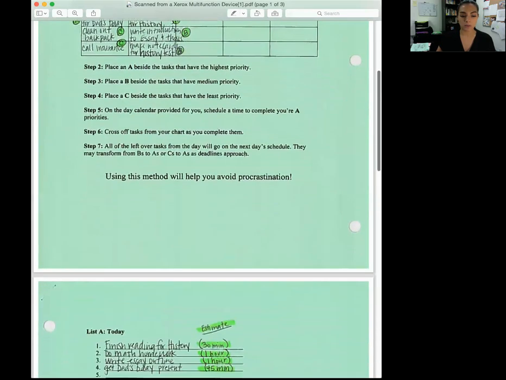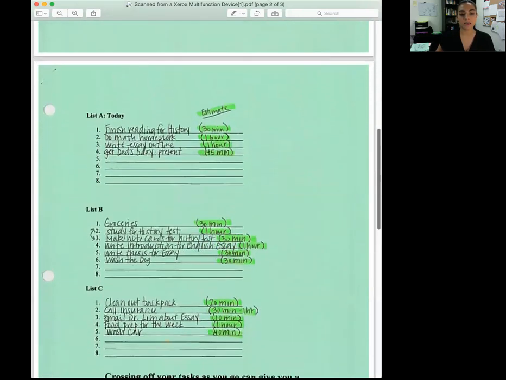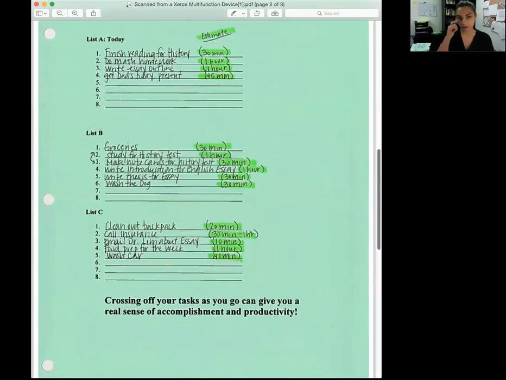let's see, do I want to move on? Oh yeah, then what I'm going to do is list all of my A's together, all of my B's together, all of my C's together, and put them in order of most important. So even within the A, the highest priority items, I'm still going to prioritize what needs to be done right now. Okay? And then beside each task, I'm going to estimate how long I think each of these will take me so that I know how much time I want to devote to each task.